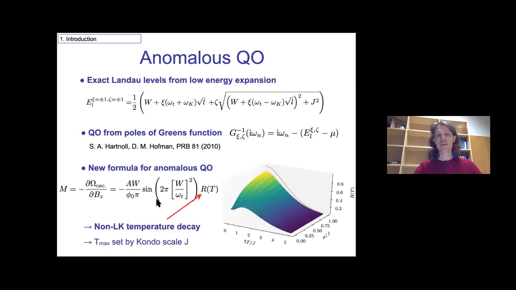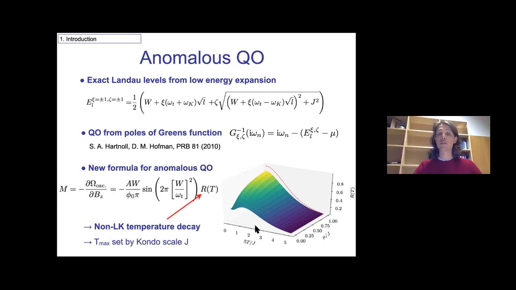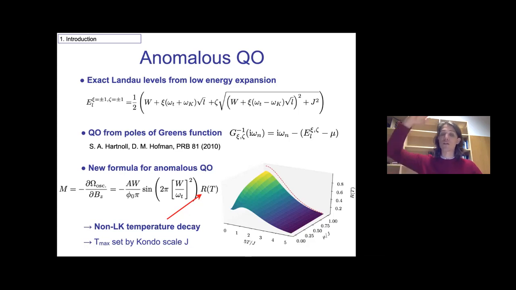The key parameter in this new non-LK temperature dependence is the Kondo scale J. Plotting temperature versus chemical potential deviating from this large shift W, you see that if you're right in this correlated layer — where the almost flat band of the ruthenium chloride sits — then you see a characteristic maximum that is directly related to this new low-energy scale. If you then shift your chemical potential so that you're deep in the Dirac band, you recover standard Lifshitz-Kosevich behavior.